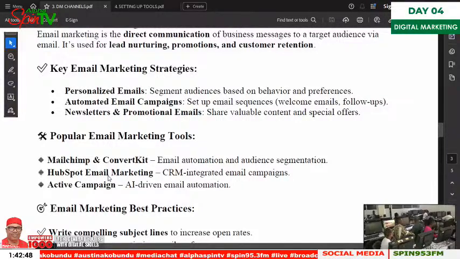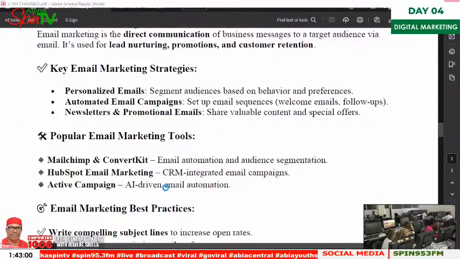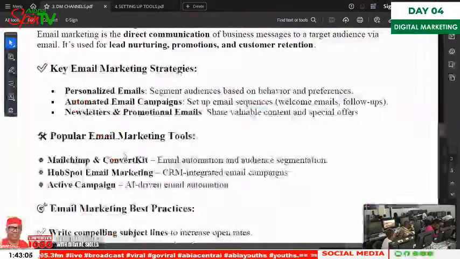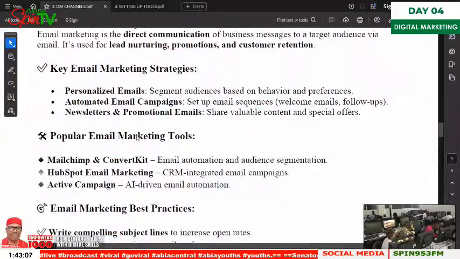So there is HubSpot email marketing platform for CRM. CRM simply means customer relationship management, right? So it helps you to integrate email campaigns too. Do you understand what I'm trying to say now? Sorry, my system is hanging a bit.